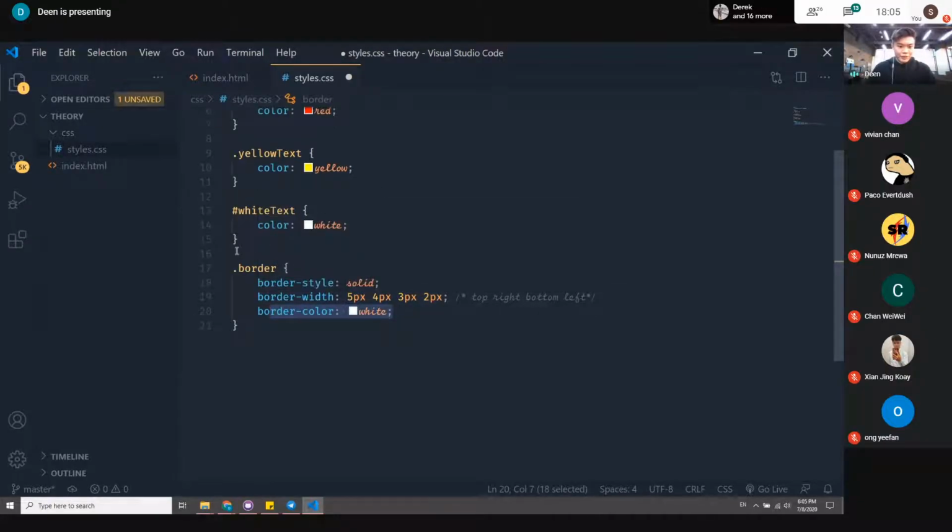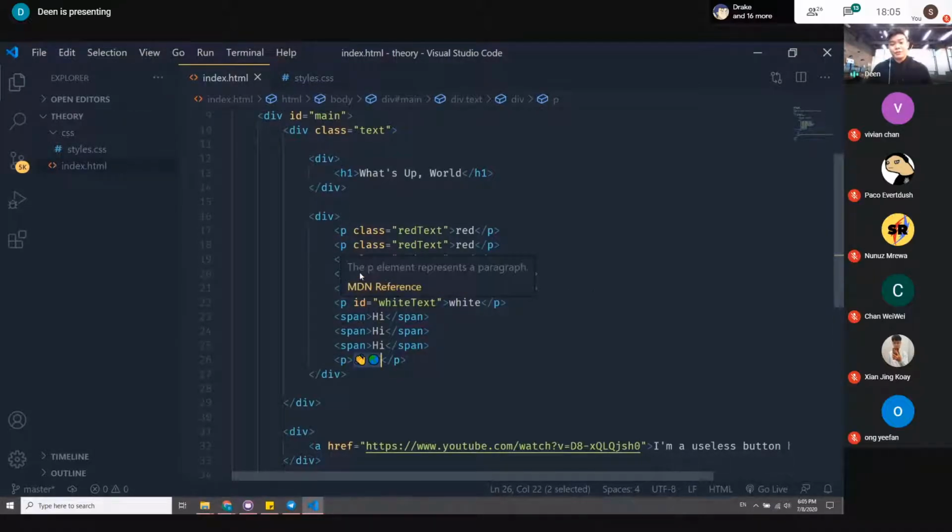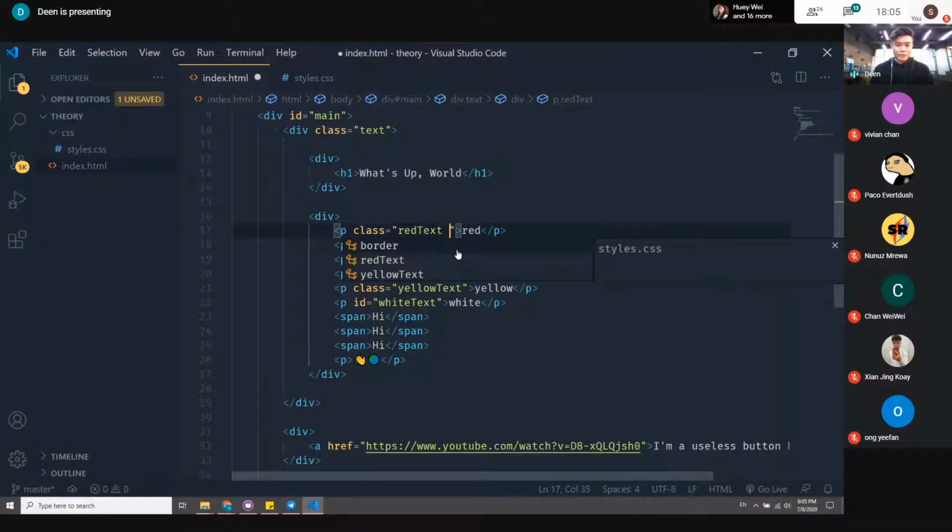So when you've created the border class, hit Control S to save. Then you go to your index.html file right here. You can apply the border anywhere. For example, maybe you want to apply the border to this first red text over here. Go ahead, type space, and then type border inside your class attribute. This is how you can apply multiple classes to one element.